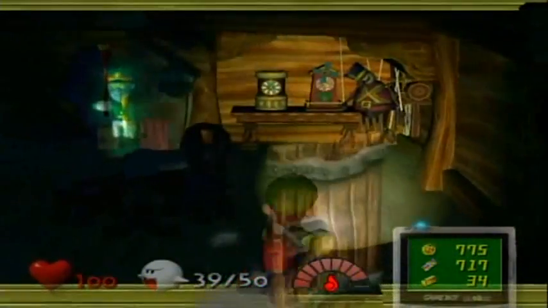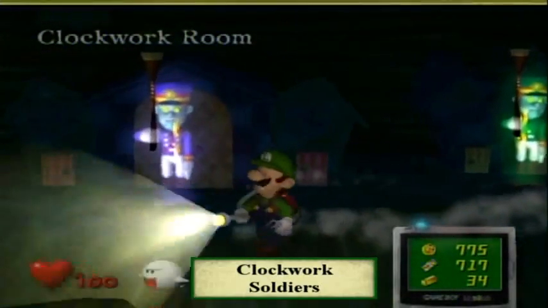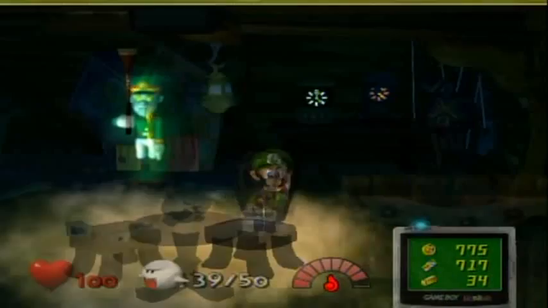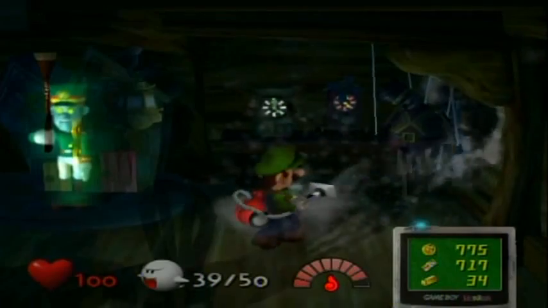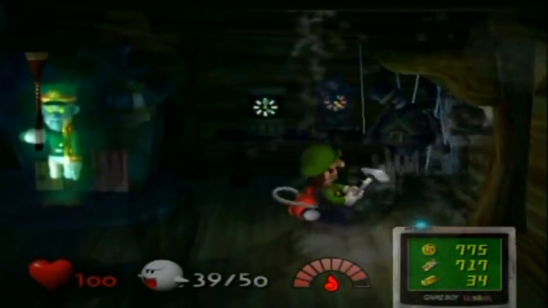Anyway, this door is now unlocked thanks to the key, and these are the clockwork soldiers. These are required ghosts. Whenever you want to get those guys started, just shake all the clocks in this room, and then they'll all start coming after you at once. There's 3 of them. The blue one in the center is the one that holds all the pearls.